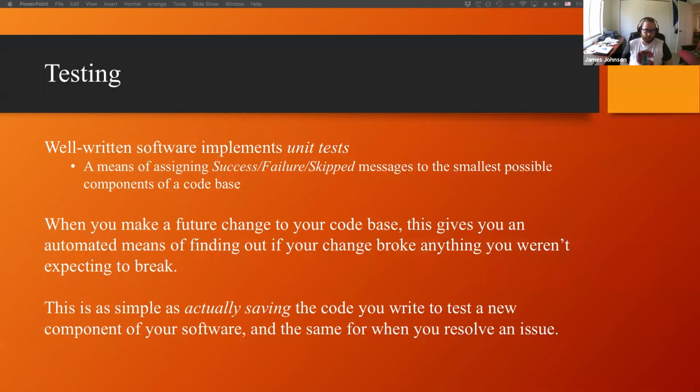If you write code that ensures that the output of some function is realistic, we as research scientists sometimes tend to do that in a notebook or in IPython, or just by looking at graphs. But just simply writing that code to figure out the success or failure message and then saving it along with the code base, that last component is all there is to it. You just simply take what you would write anyway and save it for future use. That's all. That's it.